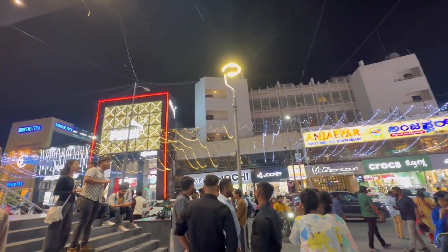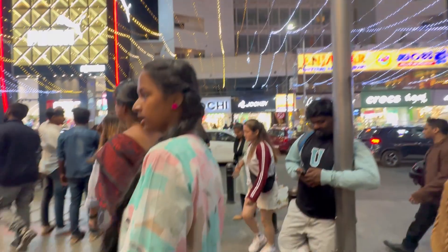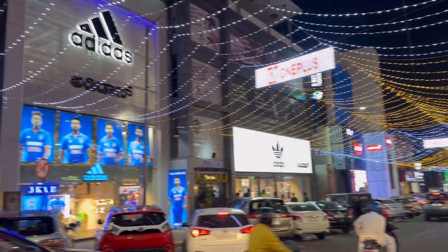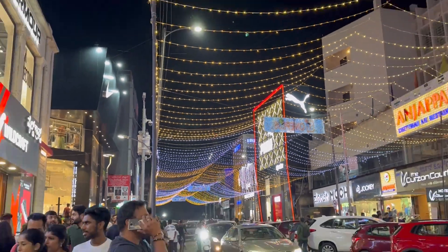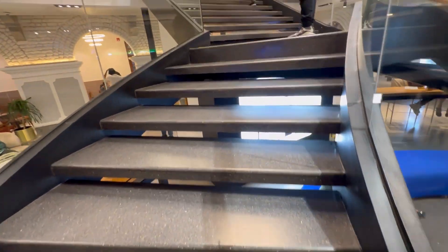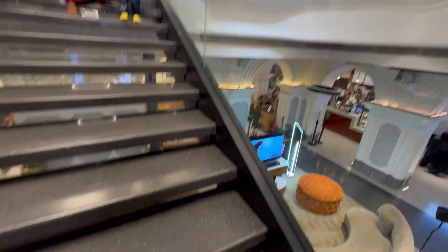We reached Church Street. As usual on a Sunday the hype was the same — many people, everyone just roaming and enjoying. The Sunday vibe in Church Street is different; lots of social activity. We tried these rolls — the rolls are the best! If you are going to Church Street, don't forget to try the Patchou rolls. They are on the left side; just roam around and you'll find them. They were so nice.